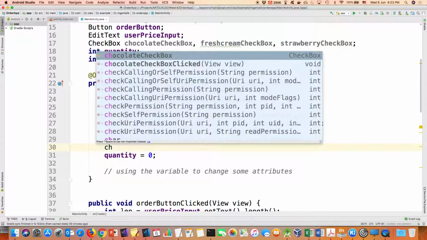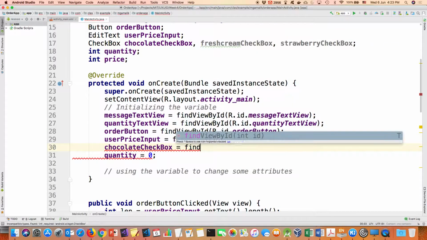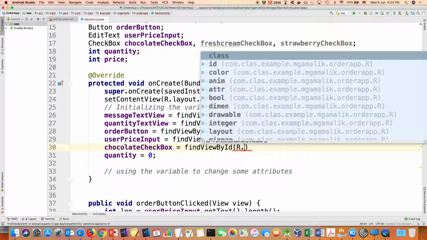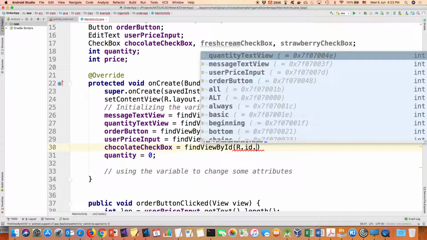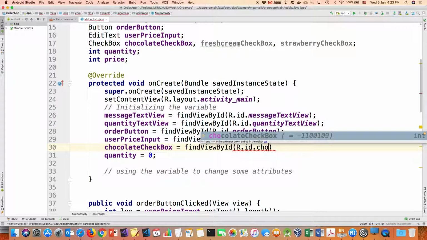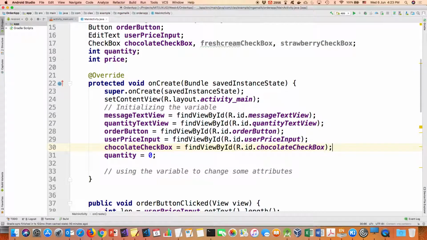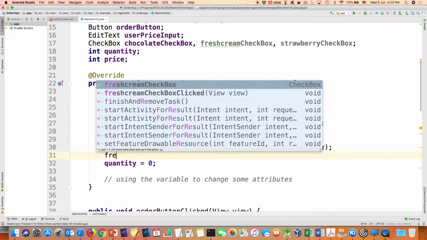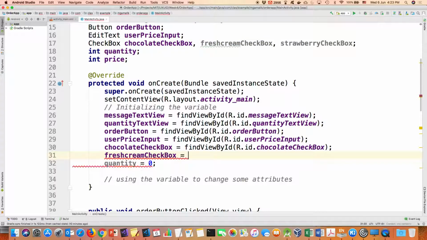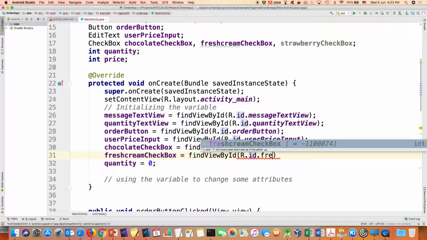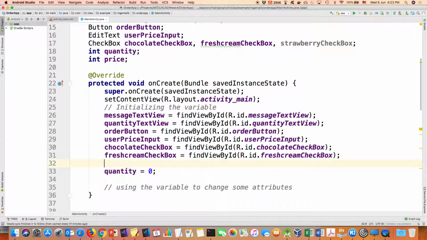So we say the chocolate checkbox is equal to findViewById R.id.chocolateCheckbox. Similarly, the fresh cream checkbox is equal to findViewById R.id.freshCreamCheckbox.